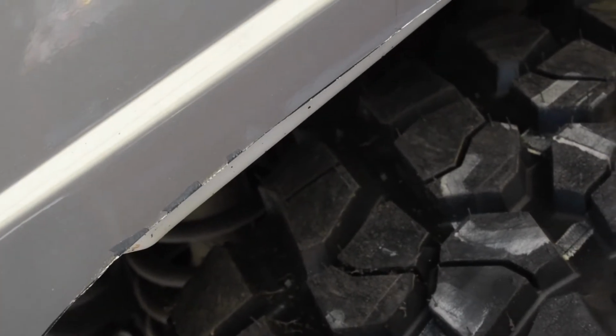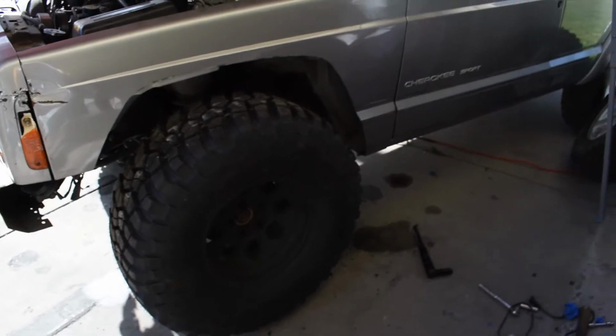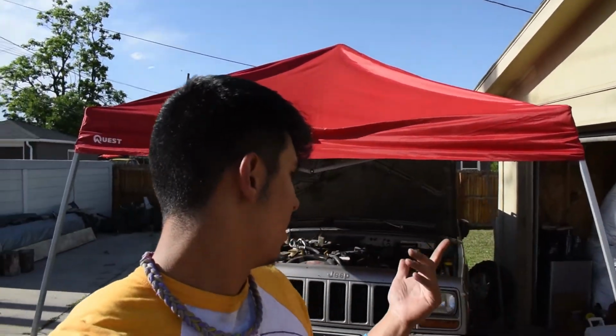Hey, this one cracked paint a little bit, but I bought a can so I could just paint it. But yeah, that's it so far. I don't know when else we're gonna have free time, but besides that, like I said, just hammer, grind, and that's pretty much it. Then I still have to do the back, and the back I could cut less, so we'll see how that goes.